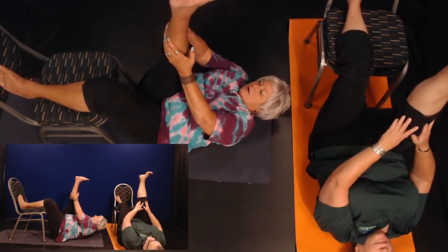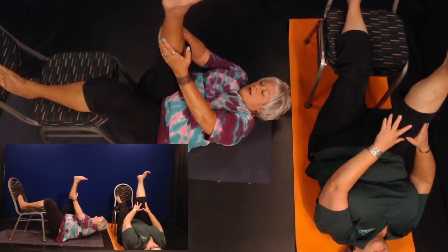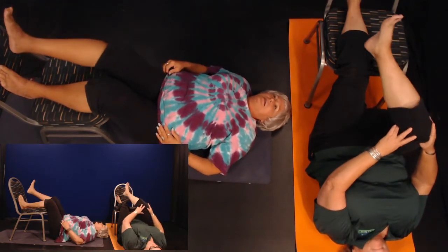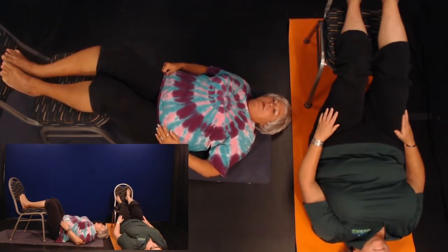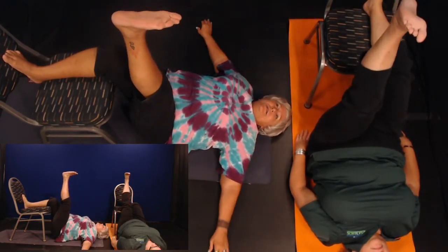Good. Very nice. Now pausing there and allowing the leg to float down back to the chair. Very nice. Let's lift up the other leg. Guess what? All the same things we just did.